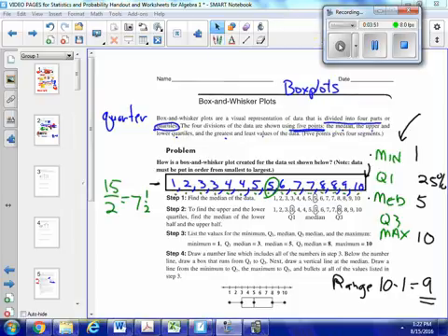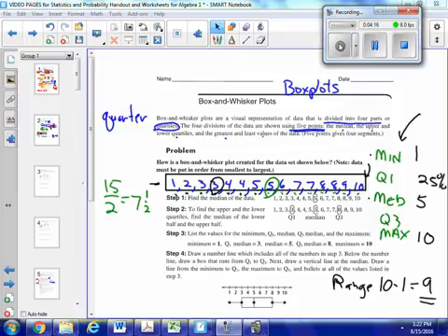So I can see that on the lower part of my number line, I have 1, 2, 3, 4, 5, 6, 7 values below the median. So the median of the lower half would be 3. That's the middle spot of my lower half.